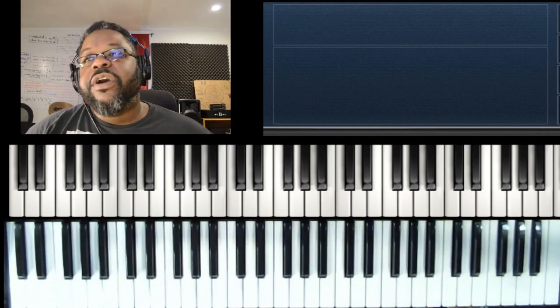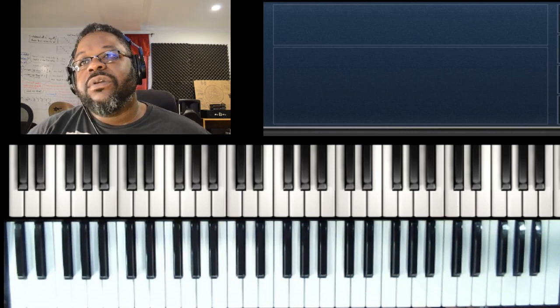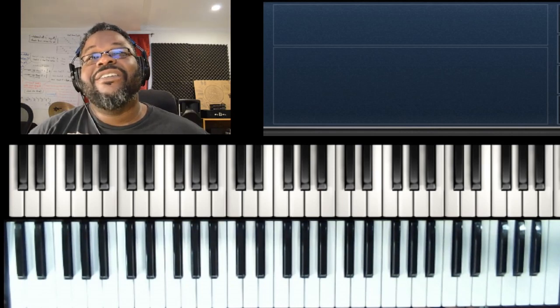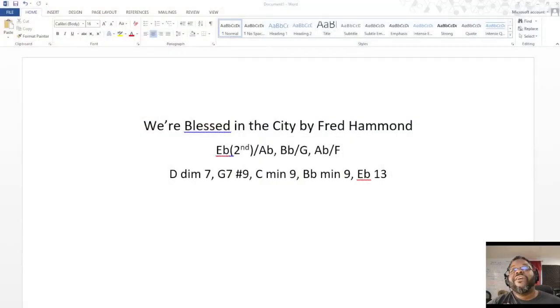Now, I'm going to show you the other screen. It's going to show you the actual whole song, believe it or not. So this right here is the whole song, "We're Blessed in the City." They loop the track. But because the musicians are doing a lot of different instrumentation and manipulation of the chords, it makes the song sound bigger than what they're actually doing here. So let's go through these chords a little bit, okay?